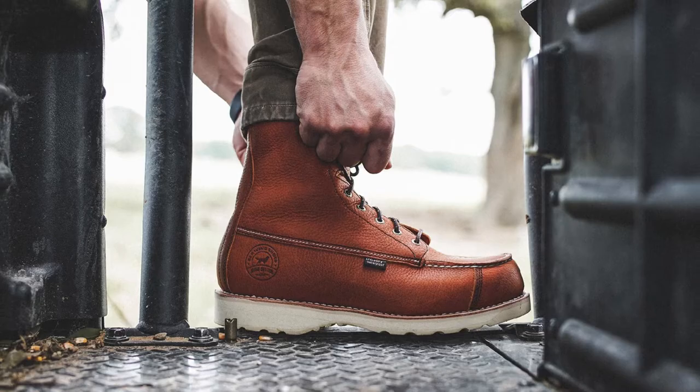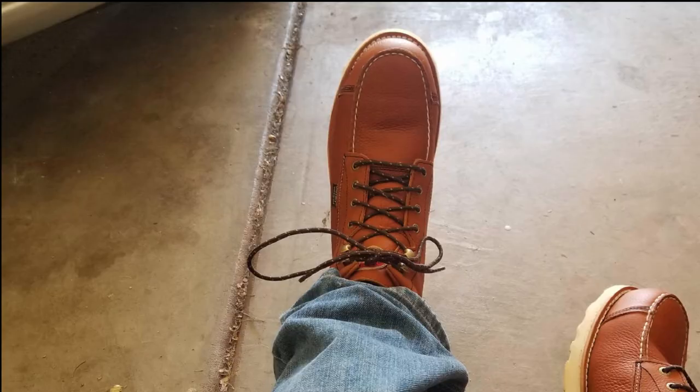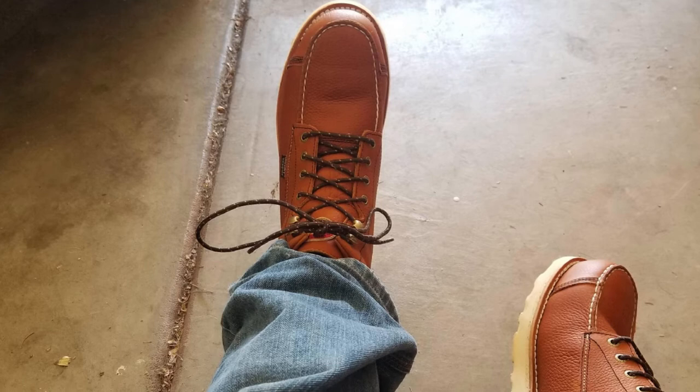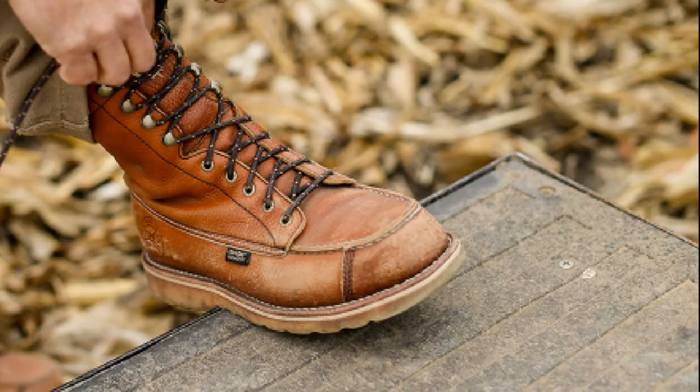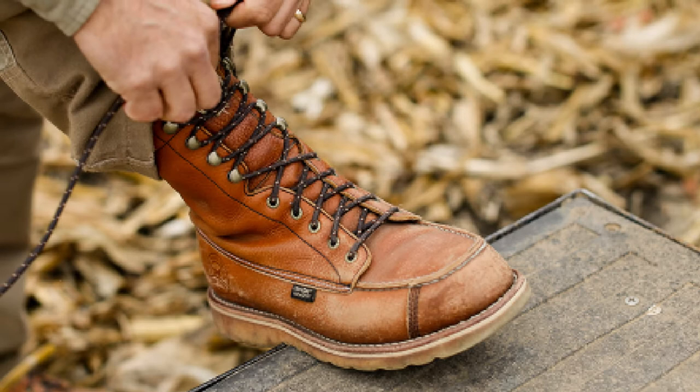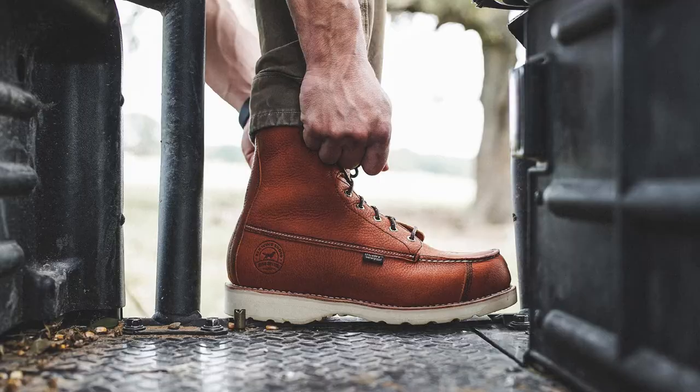The deep lugs keep the outsole free of mud, and even if it gets dirty, washing with lukewarm water will be enough. The lightweight rubber sole with AVA traction keeps you safe on slippery surfaces. The soles are also heat-resistant and keep you protected from electrical hazards — the sole's melting point is 475 degrees Fahrenheit, so expect full protection even if you walk on hot surfaces each day. The boots have a non-metallic safety nano-toe, perfect for workplaces requiring protective footwear.